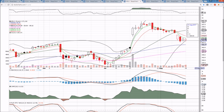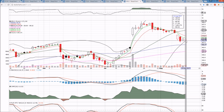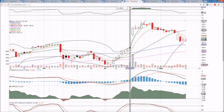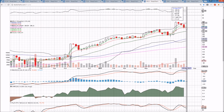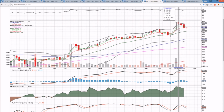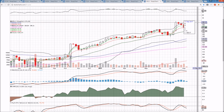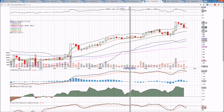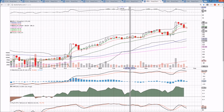We've seen lower highs 5 days in a row on the daily time frame, 172.58, 172.45, and on the weekly time frame, it's still healthy consolidation at this point. We're still trying to hold the exponential support. A month of consolidation is taking place and not even giving back that last bullish candlestick to the upside. So we are going to form a higher low on this weekly time frame. It's just a question of when. So the daily time frame is bearish, the weekly time frame is bullish. So trying to balance those two out, depending on the outlook and time frame of your trade depends on which direction you are looking in.